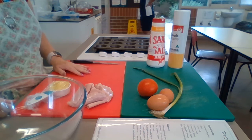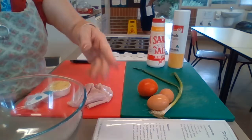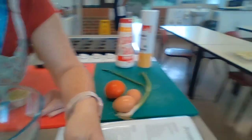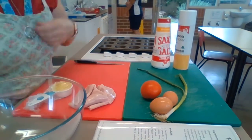So we're going to be using 2 sheets of puff pastry, which are currently defrosting over on the table. You can see them there, on the edge of the table. Just waiting for them to defrost a little.